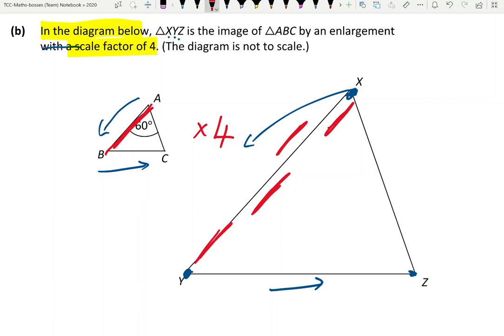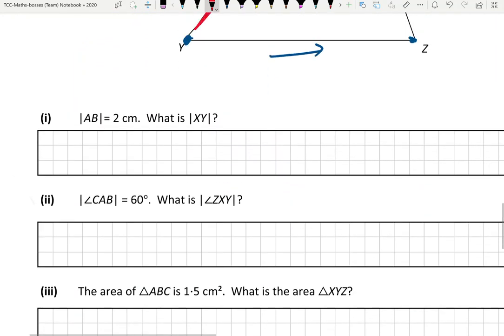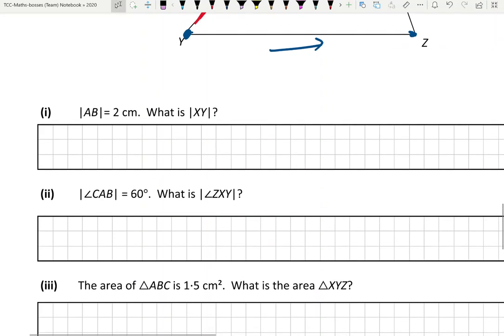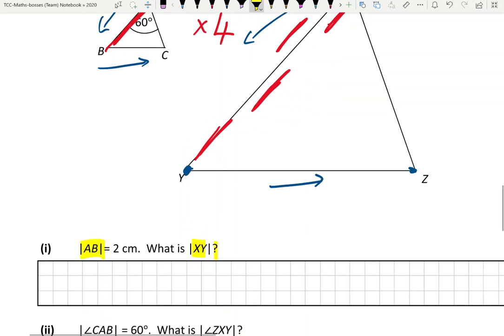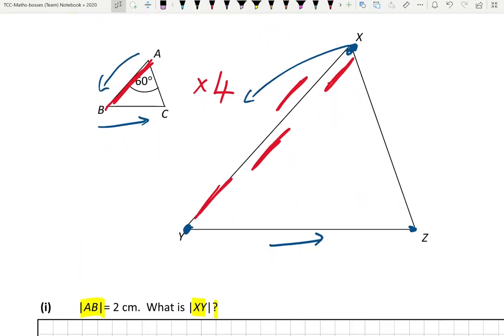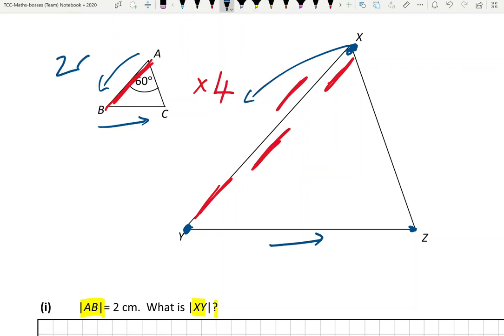Okay, let's go answer some questions. We know the situation. We understand the problem. So now we're told that AB is 2 centimeters and we're asked to find XY. So we want to see that visually, understand that AB and XY. Well, there it is there. Here's our AB. So we're told that this is actually 2 centimeters. So we can add that to our model. And then the question is, what's this?